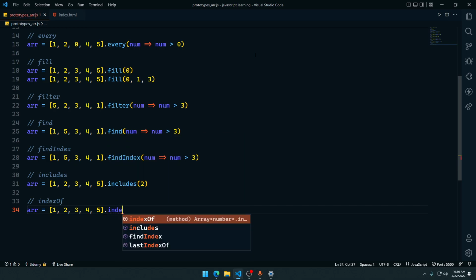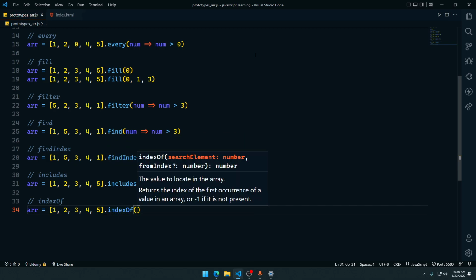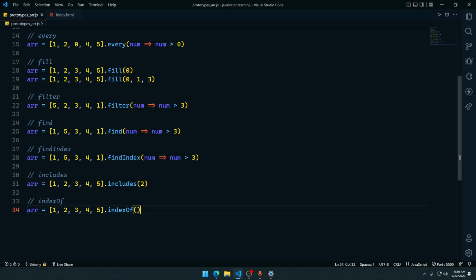So basically, if you want to use indexOf, it will search for a number. Say there is a number 30 in your array, and you don't know where it is located, so you want to get the index of that.